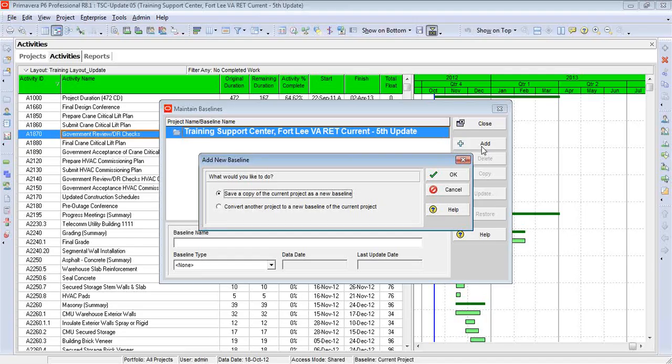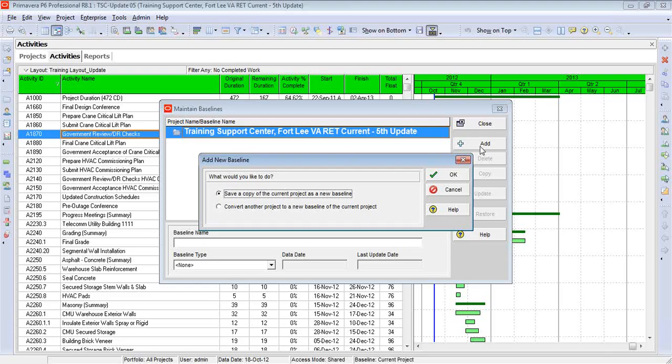Let's say you're getting ready to make some changes, but you're not sure if they'll really work out. We can make a complete copy of the schedule, and then as we're modifying it from this point forward, we can compare our changes to the baseline. Or if you think about it, if this was the baseline schedule, the original schedule on the project, we can make a baseline of the baseline. And then as we start modifying the current schedule to become the first update, then we're referring back to these target bars, which are the baseline schedule. So that's another good reason for doing this.